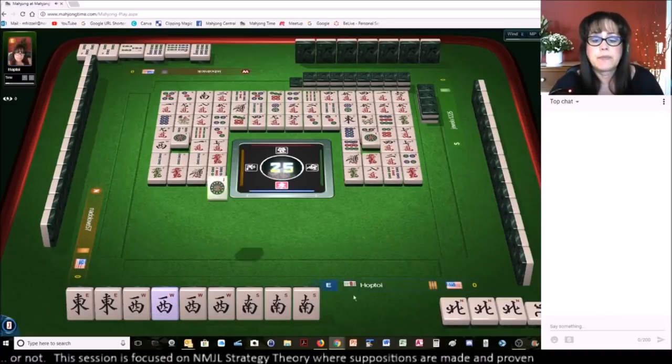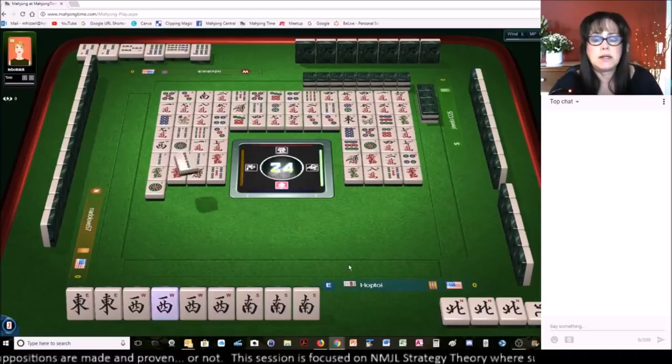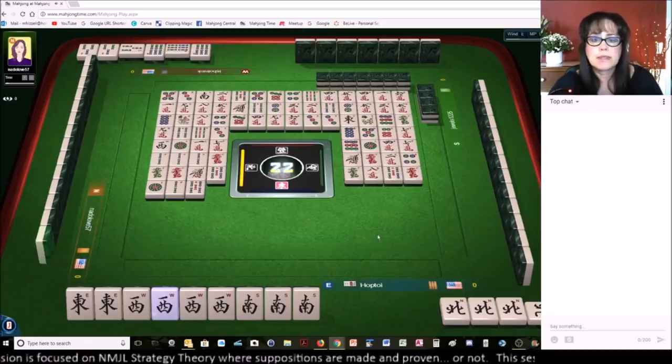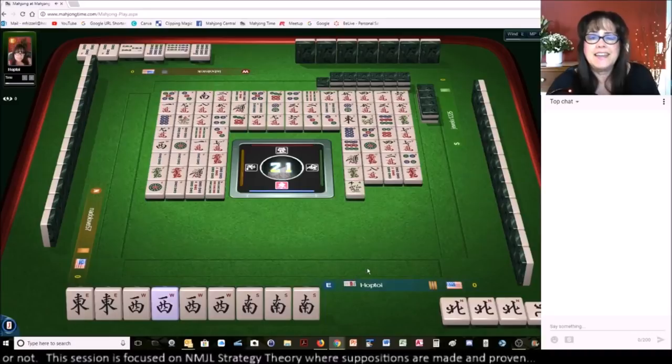Red dragon. One dot. Two bamboos. There's one east out right now. Five bamboos. A joker would be perfect. Nine bamboos. And there's a flower. Bamboo. Okay, well, it came in.